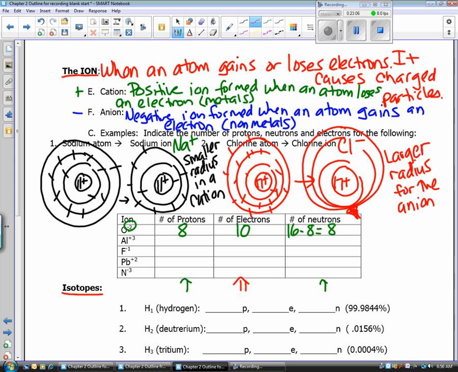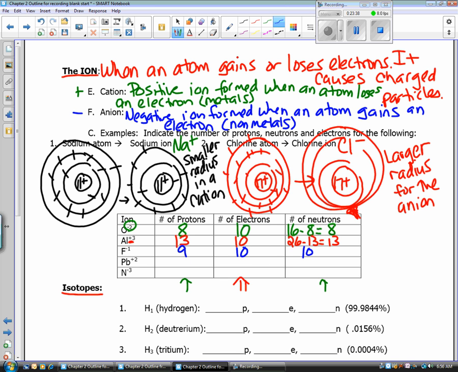So let's say I have aluminum. It's number 13 on the periodic table, so it has 13 protons. And it has a mass of 26, so 26 minus 13 is 13 neutrons. And the thing that's changing is the electrons. It has a +3 charge, so it has 3 more positives. Well, we already know it has 13 protons, so it has to have 10 electrons. Have 3 more positives than negatives. Let's see, 13 has 3 more positives than 10 negatives. Fluorine's number 9. So it's going to also have 10 electrons and 10 neutrons.